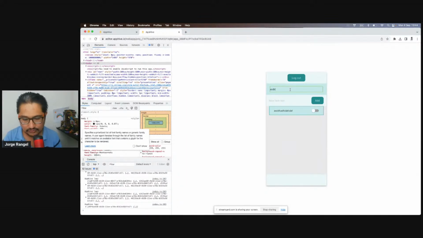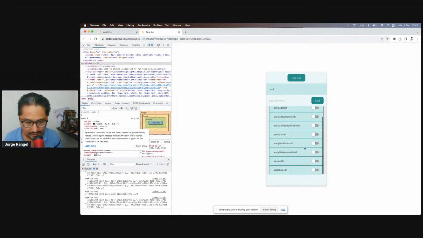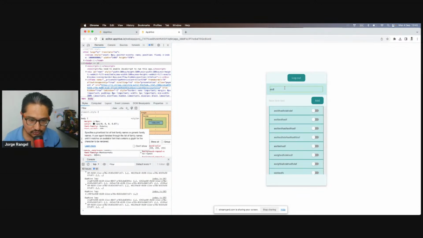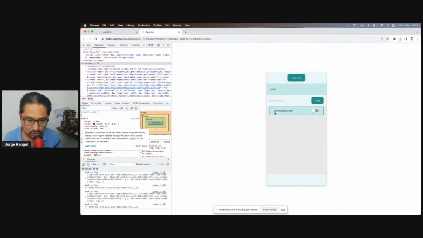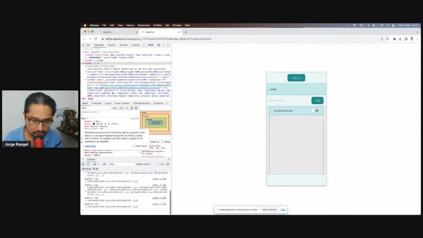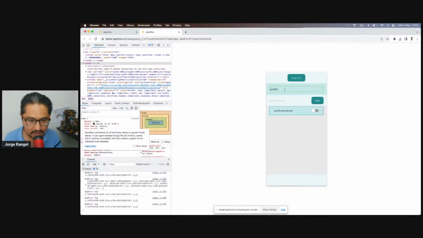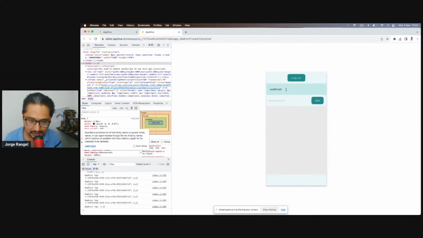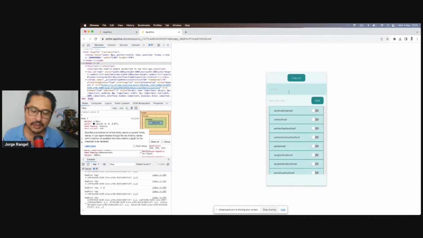There you go. If I remove this D, you can see a lot of my to-do list match this one, but if I put another D, only this one matches. And if we put the F, S, A, D, and I put something different, like an S, the list is empty because we don't have any of the items that match this one. And there you go. With that, we can now implement a search value.